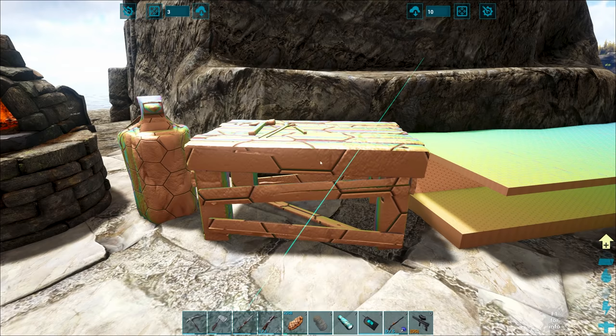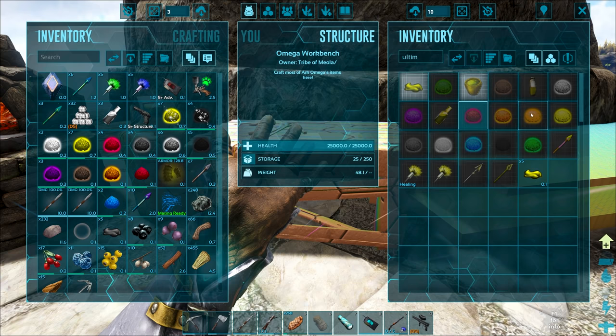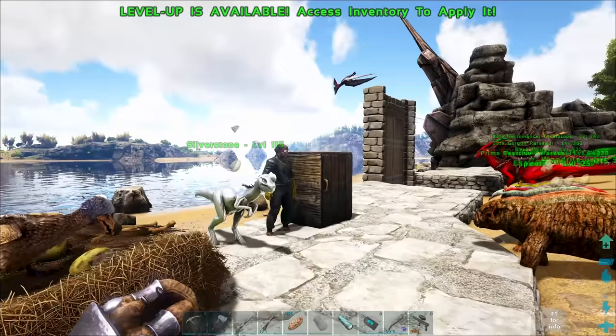Can I finally tame an ultimate kibble is the question we're asking ourselves. I can't even remember which variety we can get. It's not that one. I thought it was... What eggs do I have? Which is the ultimate unique? Nope. Maybe this one? Nope. Oh, it'd be a nightmare. No, it's not a nightmare. Let me just get the actual eggs.